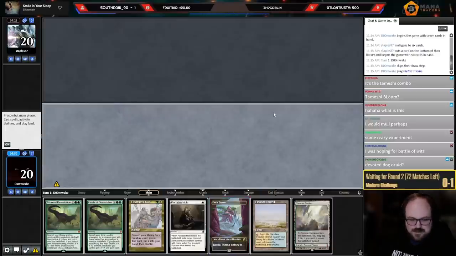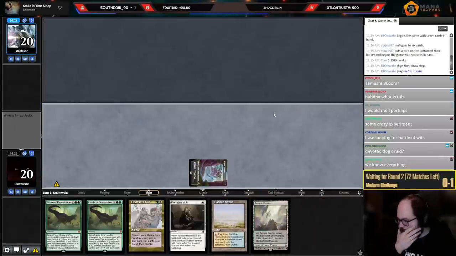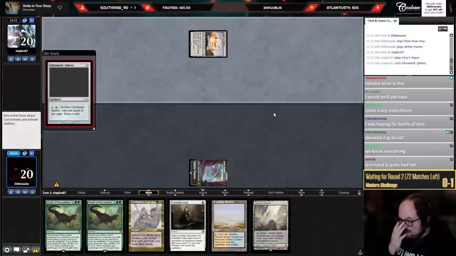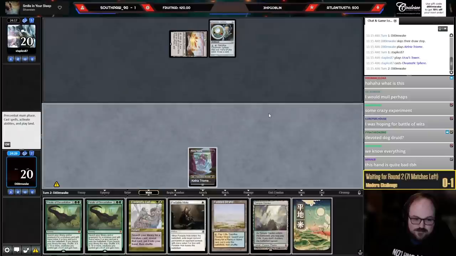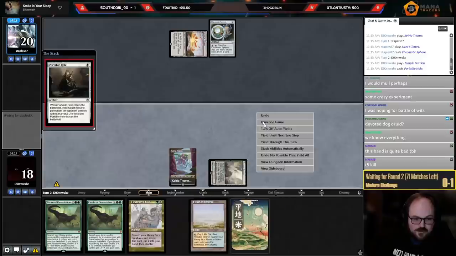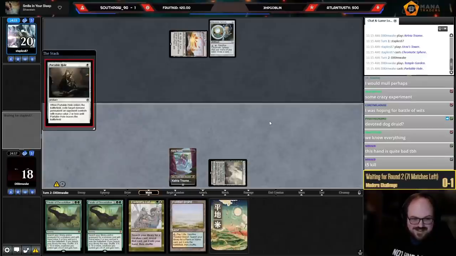You were hoping for Battle of Wits? No. Not yet. Tron. Yeah, Sand's not the best against Tron. Okay, I think I have to Portable Hole that. Just, like, hope they can't play Magic.